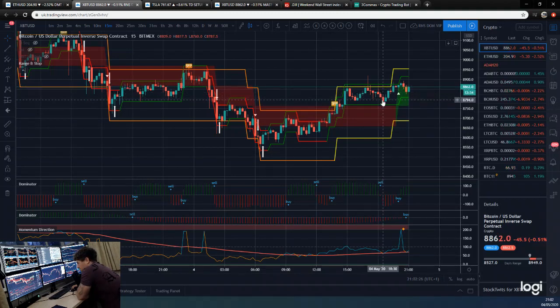But again, we're sort of middle of the range, but this is definitely not as good a sell, because you can see the larger time frame for range and stop is moving up. You can see the short one is green, green, green. This is obviously still red, so that's fine. This is actually coming back up towards a buy, like we did say, but we are at the top of the range. We are an overall down trade. We've had a bit of a retrace. It wouldn't be the worst trade to try and take a short at the top of this range.